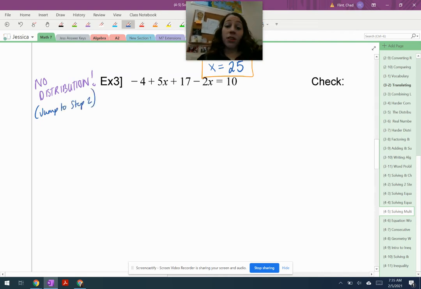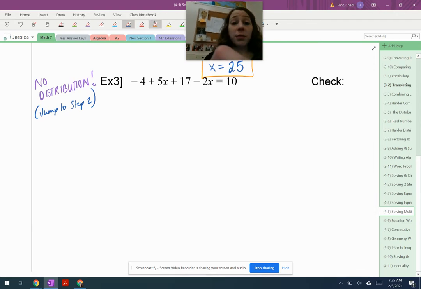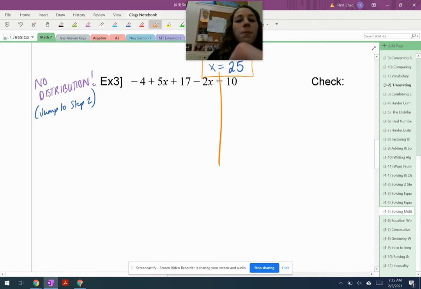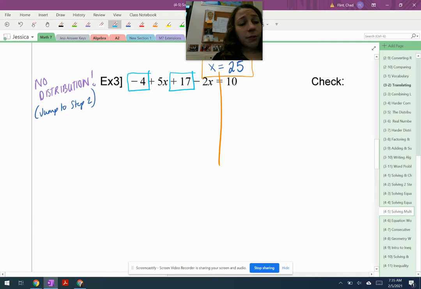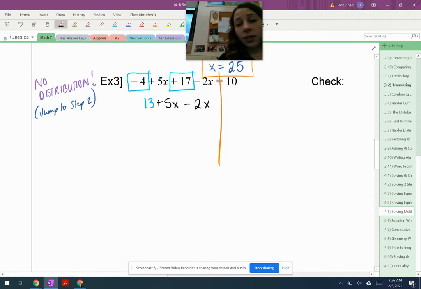So that second step tells us to combine any like terms. And here we definitely have some like terms. I'm going to start with that line down the center because I always forget it. So the first set of like terms I'm going to throw together, I'm going to use blue, and I can see that I have a -4 that I can combine with a +17. -4 plus 17 ends up giving me 13. And I'm just going to carry everything else down as is.